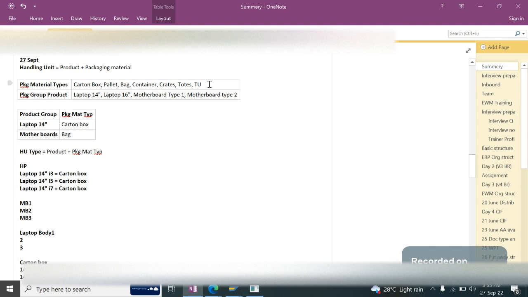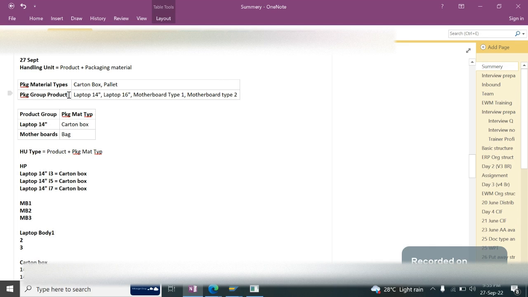So in the transportation unit, it can be truck, it can be ship, it can be train, correct? These are your different packaging material types. If you're getting confused with these things, I will just remove these things. Maybe you can just focus more on carton box and pallets. I will remove all these things so that you will not get confused. Okay. Carton box and pallets.